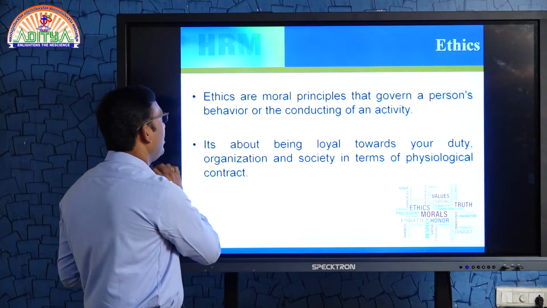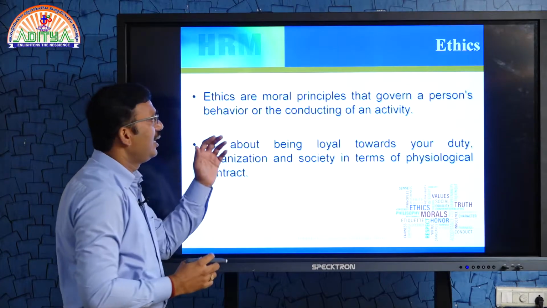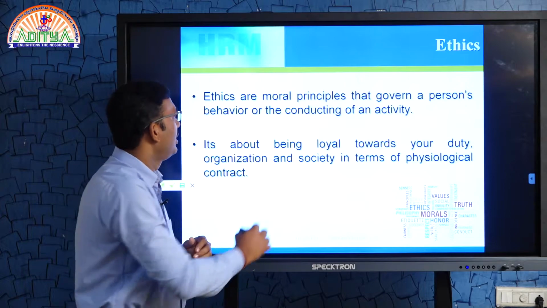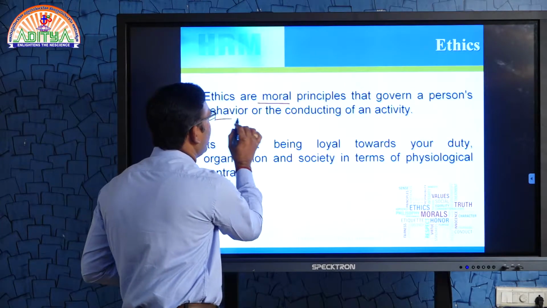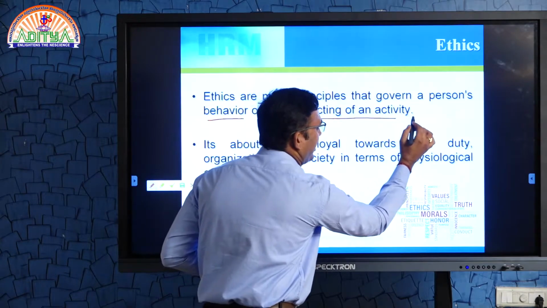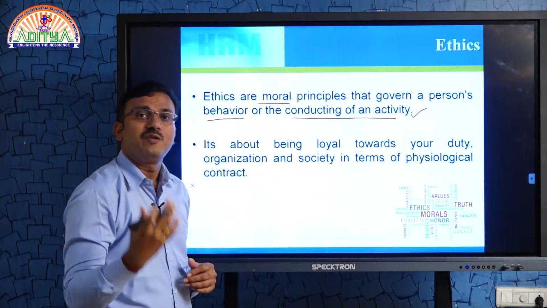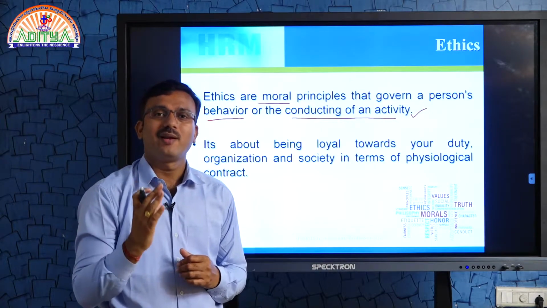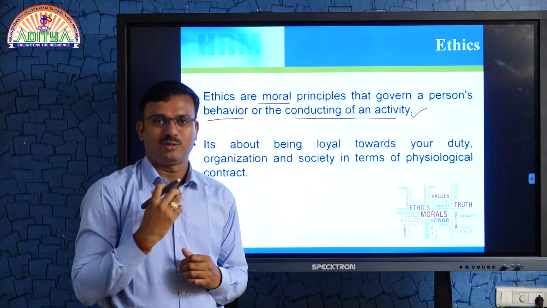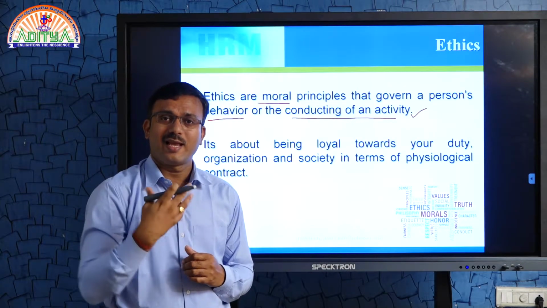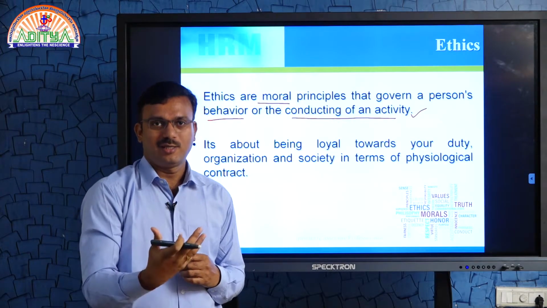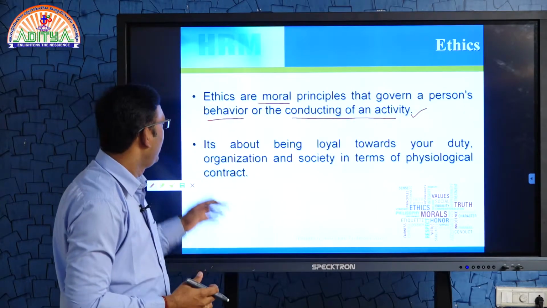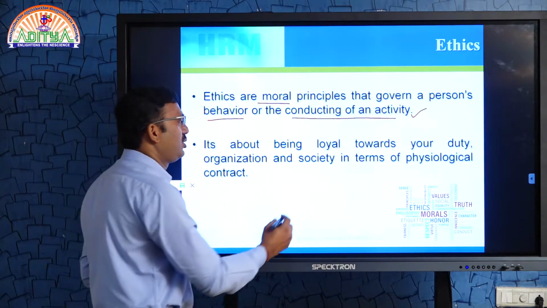Next we will see the definition of ethics. Ethics are moral principles that govern a person's behavior in conducting an activity. Any activity that individuals do in the organization, they have to do in a proper manner. That means they have to follow moral values. Moral values mean what is good for the organization and at the same time good for the employee also. And it is about being loyal towards your duty.